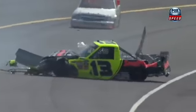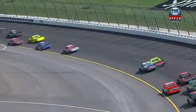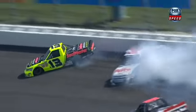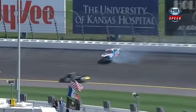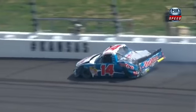With all the safety workers out on the track cleaning up the debris, NASCAR is going to stop the field before the start-finish line. I like this move. We've had a lot of wrecks, a lot of cautions, but a lot of excitement. NASCAR is going to give us some more time to settle this baby. A lot of laps left, a lot of action still ahead of us.